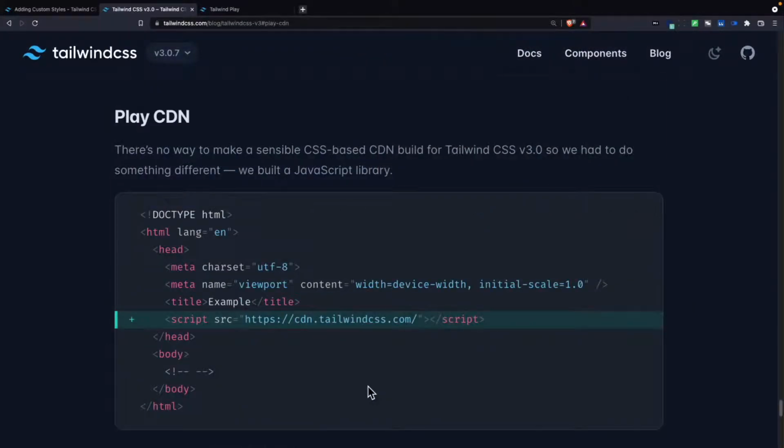So there's now an easy way to play with Tailwind CSS, and that's by using the Play CDN. What you do is you add a script tag. Notice that it's not a link tag, so this isn't linking to a CSS document. It's linking to a piece of JavaScript that is going to analyze your page and then serve you up a version of Tailwind CSS that works with whatever is on your page. Now this means that you should not use this for production because every time you load the page, it's going to have to do that calculation.